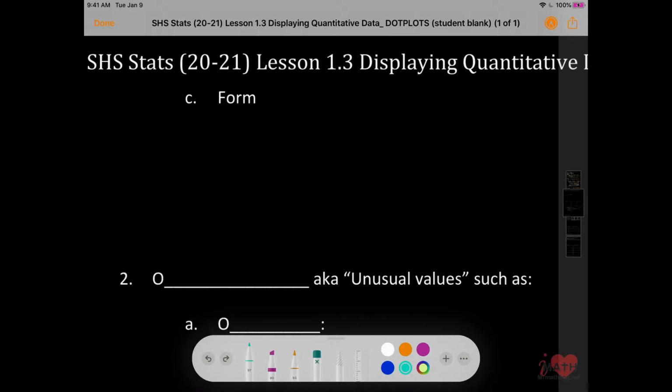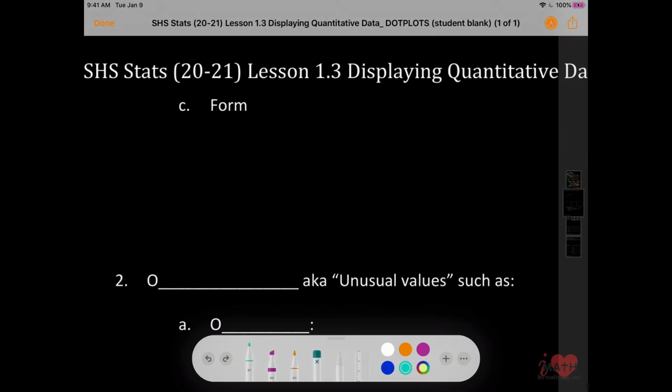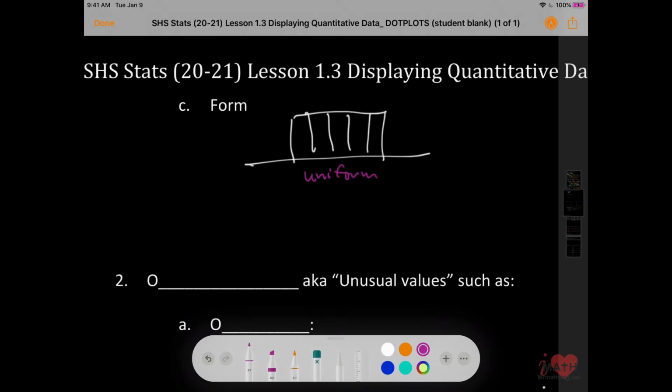All right, so now we're on page 2, and what does a shape look like with its different types of forms? And one we didn't talk about is if all the data is exactly the same, we would say that this one is uniform. Like if we all wore uniforms at school, you all look the same. Then we say the frequency is constant, like if all of you guys came in and said you slept 8 hours. Okay, so that's what your graph would look like.